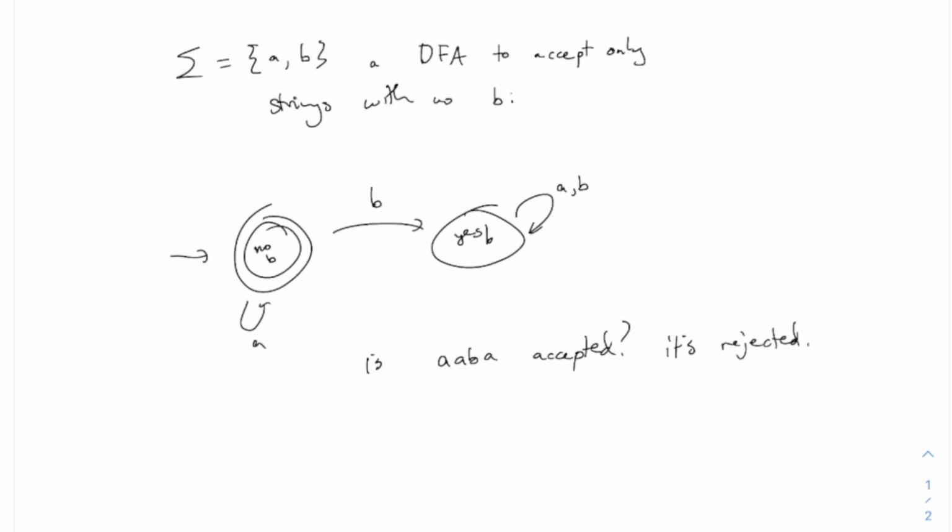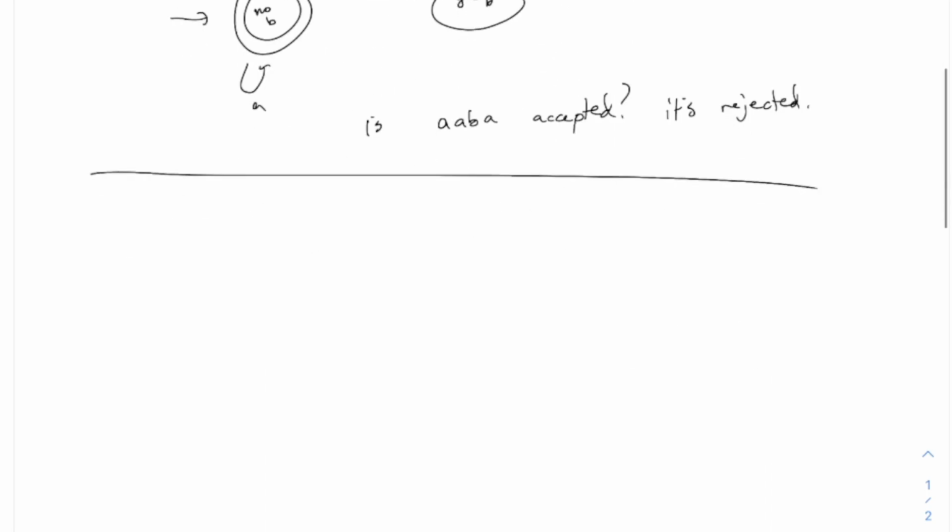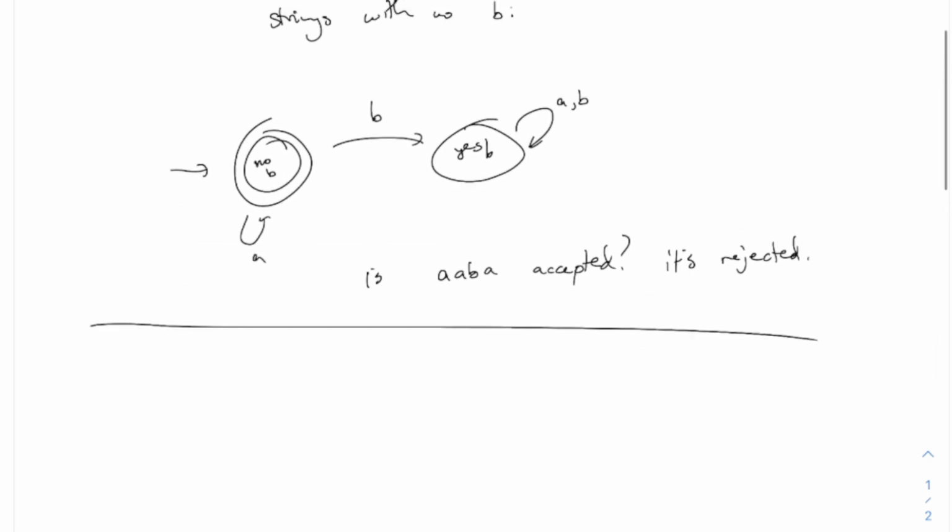Remember, the state with the double line on it means that's an accepting state, and this is a rejecting state because it has only a single line around it. Any questions about that? That was a simple example we did at the end of last time. I want to do some that are a little more complicated, and maybe one that's a lot more complicated today. Let's do another one like that, and then I have some for you to try. Oh, sorry, one bit of terminology about that example in particular.